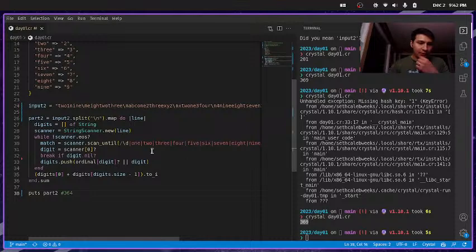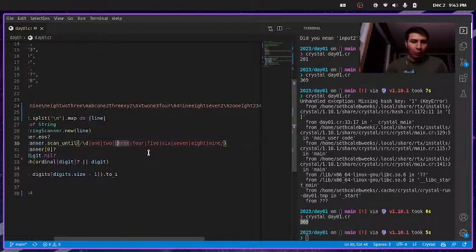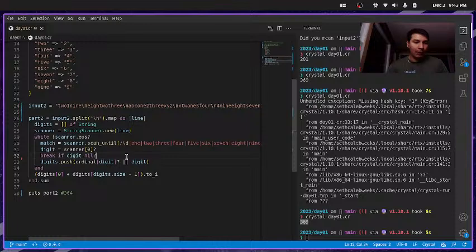I mean, the scanner is basically still doing the same thing we did last time. What we got to do is when we find a match, we kind of have to back up a little bit. Say, okay, we got to this point. Instead of continuing on from where we are, let's back up a little bit and see if there's a character that we missed. Now, it just so happens to be that none of these overlap by any more than 1, so you really only have to back up by 1.